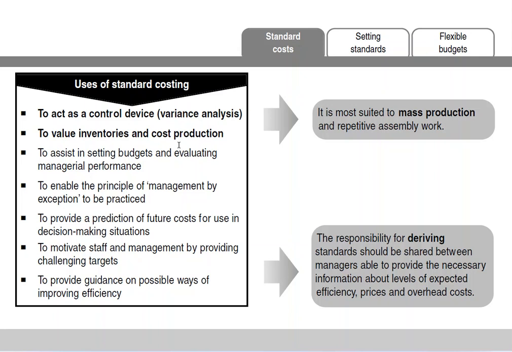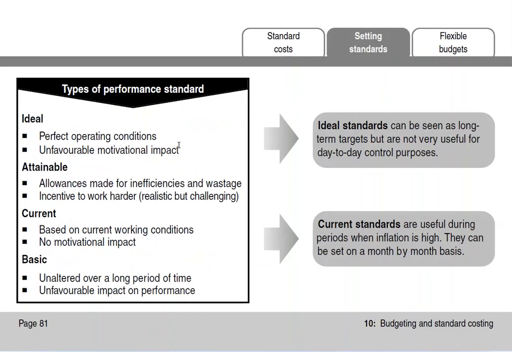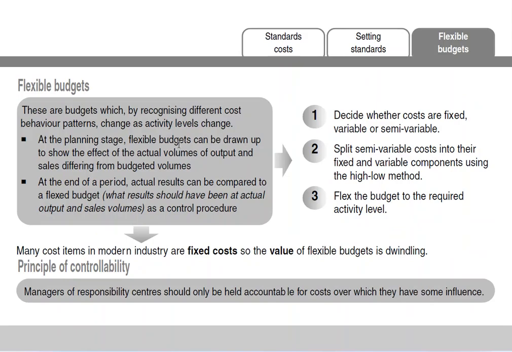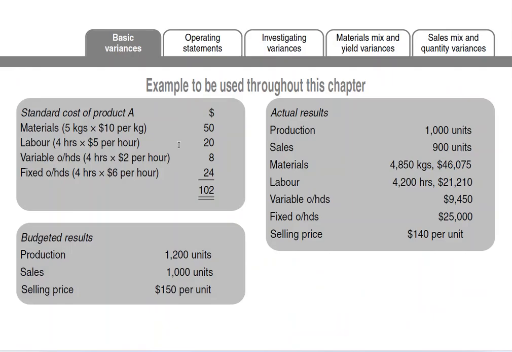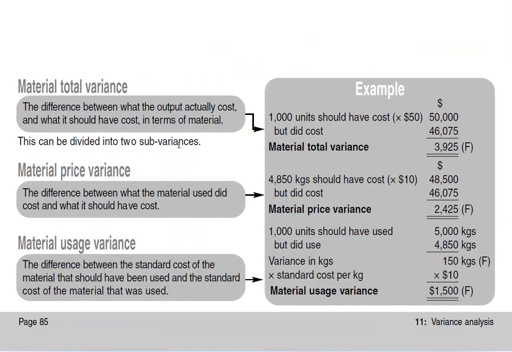To provide guidance on possible way of improving efficiencies. So when we have a standard and we look at actual performance, if the performance is not according to the standard, we can help motivate them to improve their performance. These are the type of standards which I've explained in that video. And then flexible budget, fixed budget, I already explained. Next, variances. Variances analysis, advanced variances I explained, and I attached a basic variances video in that video, so you can look at both of those, and I explained reason for the variances as well.